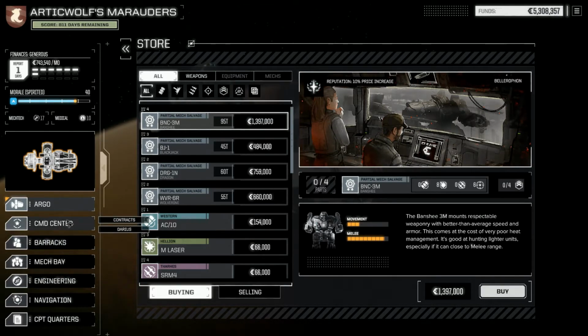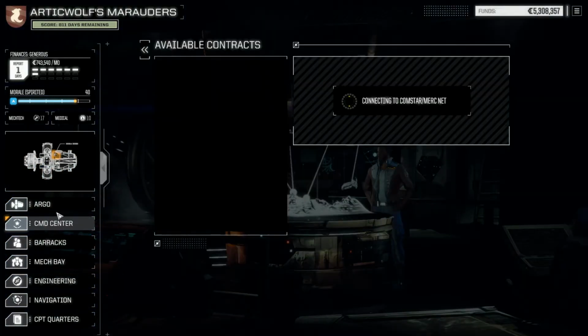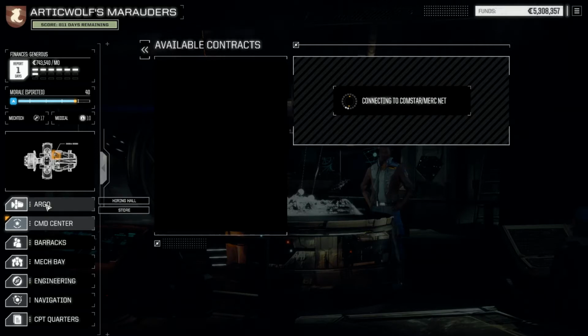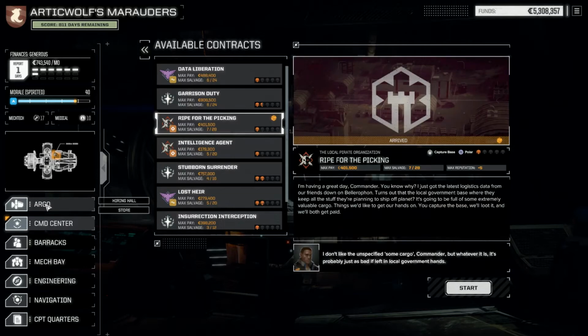God. All right. So we're back in the command center. Our next mission is going to be the, what was that? The capture base. So we'll go in for that. I might stop and wait for my Griffin to come out and use the Griffin on this run, rather than the AC-20 dude.